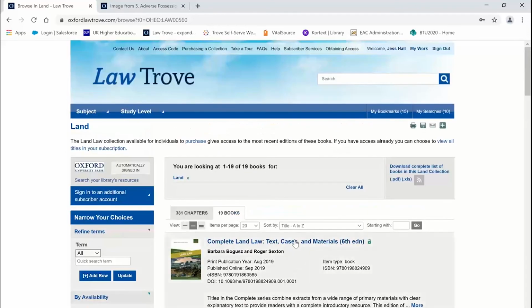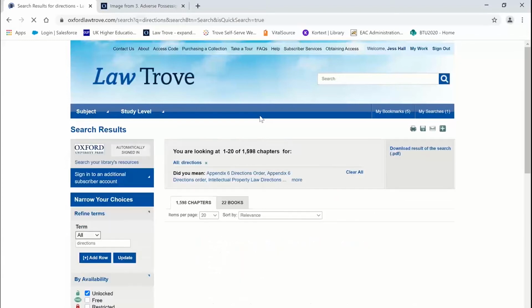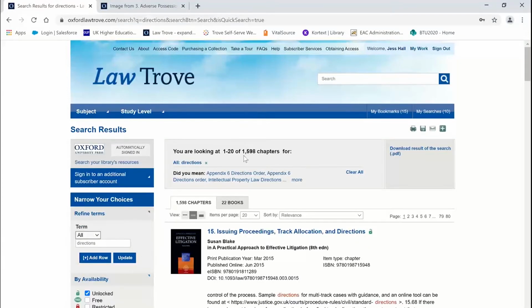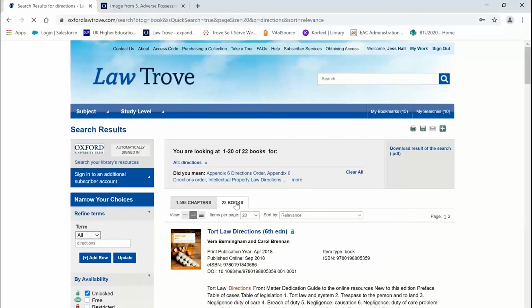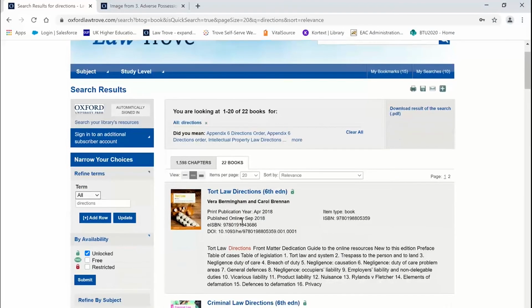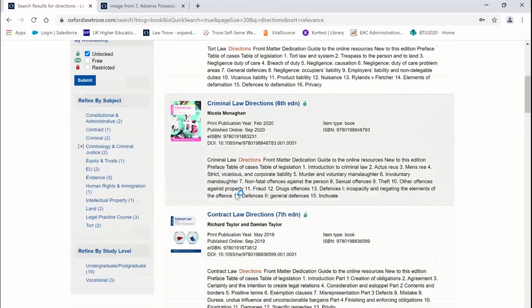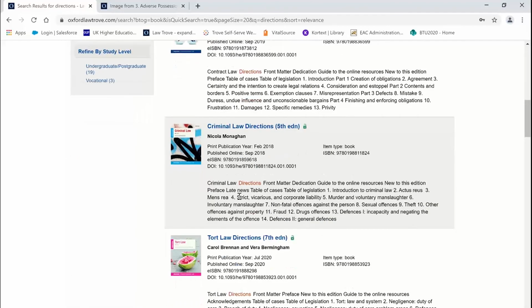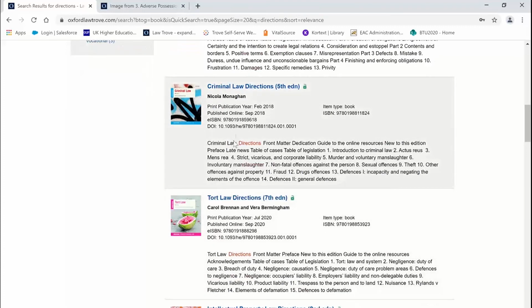The other series which I mentioned was the direction series, which is actually a textbook rather than a revision guide, but it is that entry-level textbook which you could use as an alternative to the question and answers book and the concentrates. And it really does just give you that introductory look at the subject. So again, for all of the key areas of law, you do have a directions book, which you might want to read if you just want to brush up on your knowledge of a subject. But of course, you do have that key reading as well that's been given to you by your lecturers.